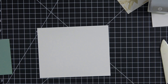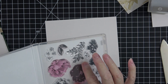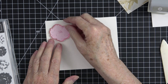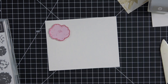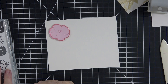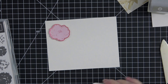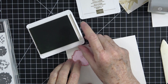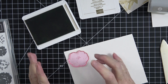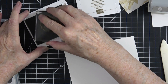I'll set this aside while I do some stamping. The first thing we need is the flowers for the front. I'm going to pull my stamp set and show you how to stamp using the two-step stamp system. I'm not sure about embossing — let's go with Sahara Sand and Soft Suede, these two colors go really well together. I'll start with the base of the flower — the main body, not the outline. I'll ink it up really well.